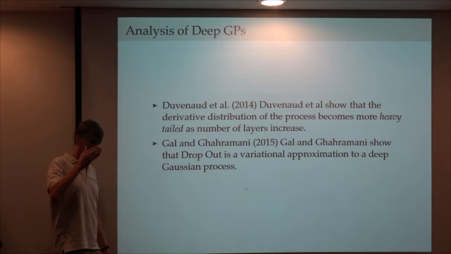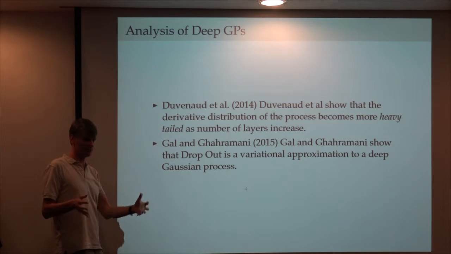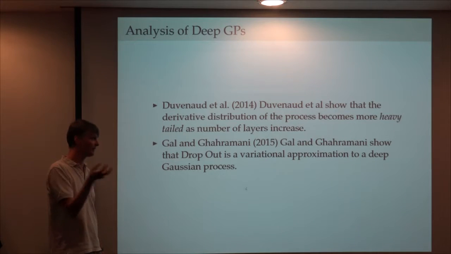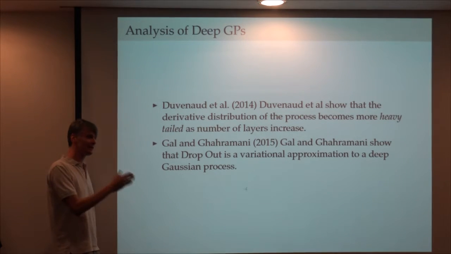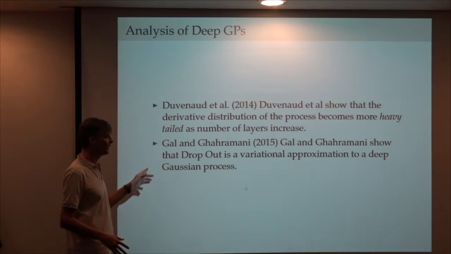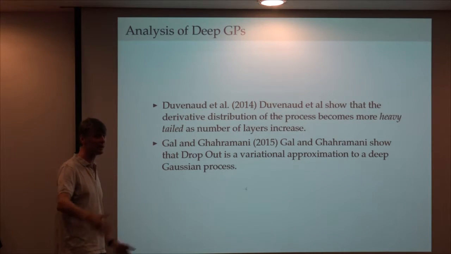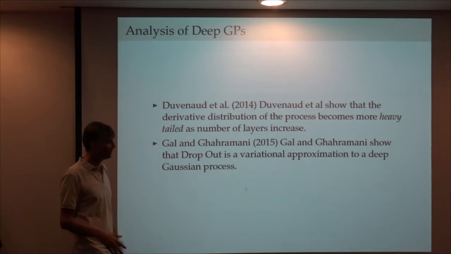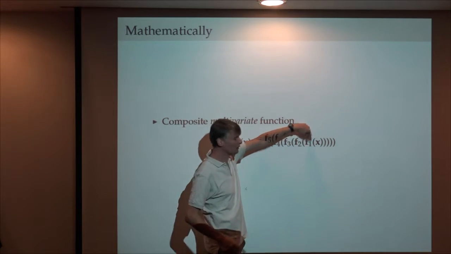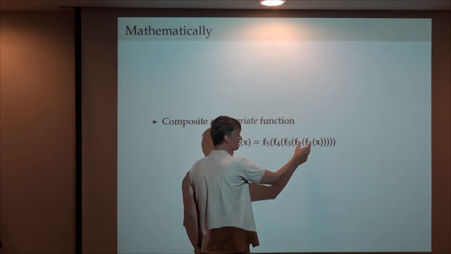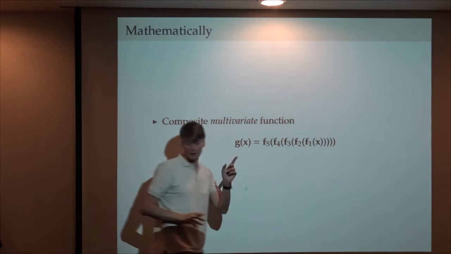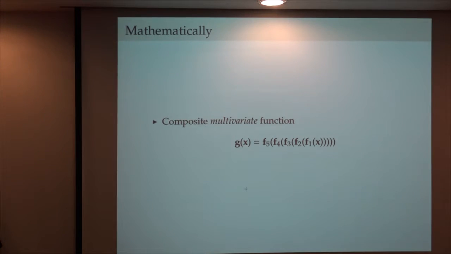So what they show is that you can do analysis of this stochastic process composition, of its derivative distribution, and it becomes more heavy-tailed under certain parametric assumptions about the covariance functions as the number of layers increases. So you can theoretically show that if you want a heavy-tailed distribution, you can do it by increasing the number of layers in your Gaussian process. Simultaneously, the thing they don't point out in the paper, such a deep Gaussian process can also have a Gaussian derivative distribution. Because Gaussian processes can become broadly linear by increasing their length scale a lot, you can just make this function, this function, this function linear, and then you've just got a GP. So you can also revert back to the original model, although it won't do that very much in training because I think it's a difficult optimum to find.